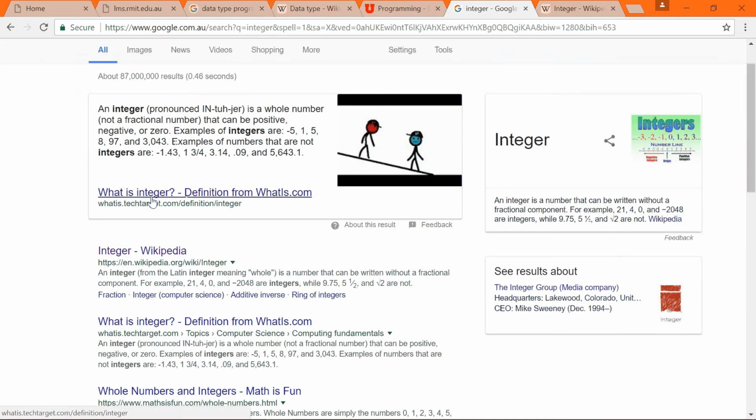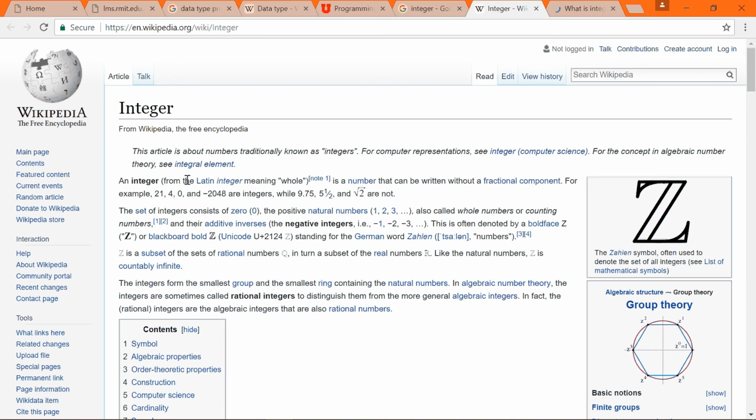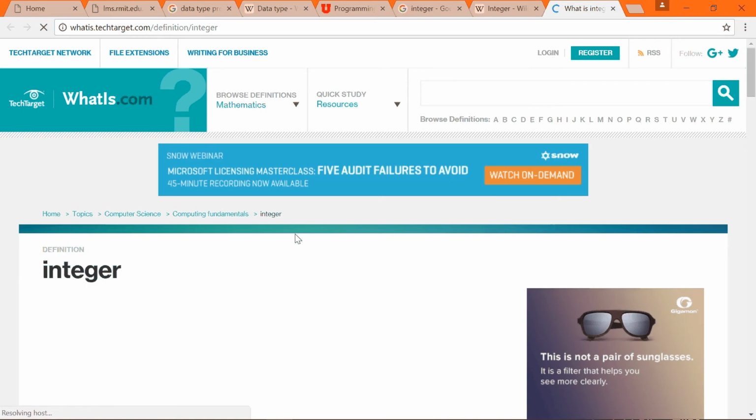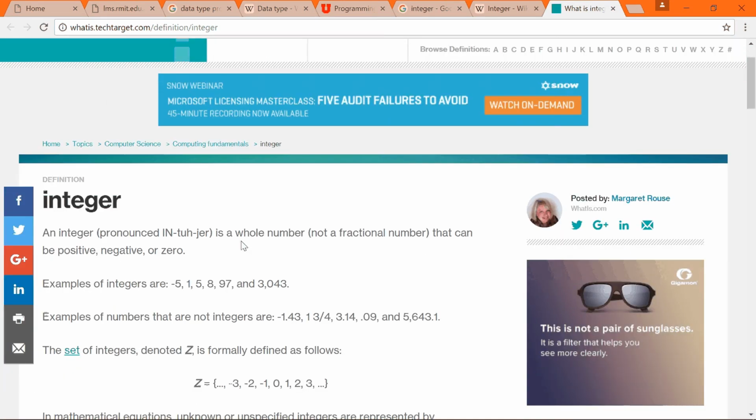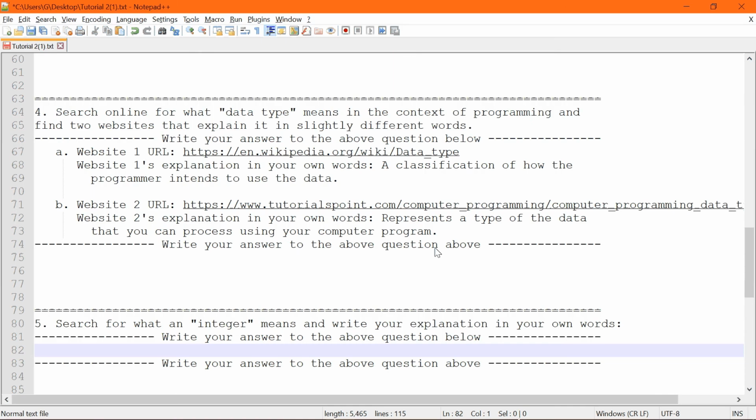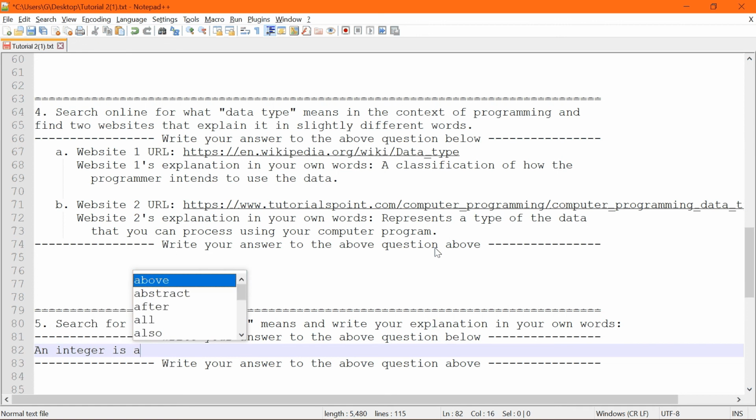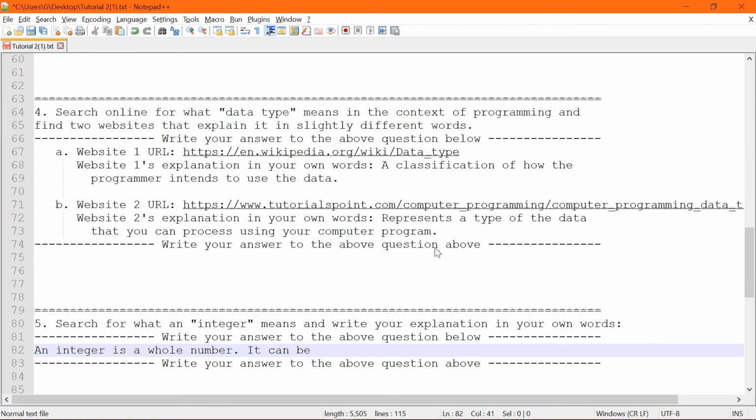Only if something has a negative sign in front of it is it considered negative. What else? It does not have a fractional component, which is what both places said. That is, there are no decimal points.